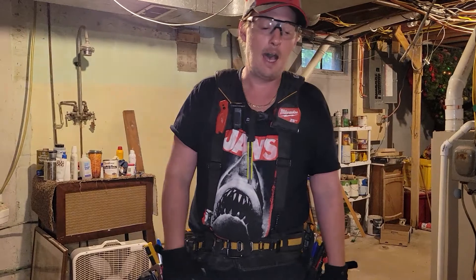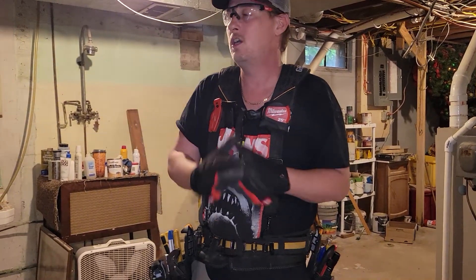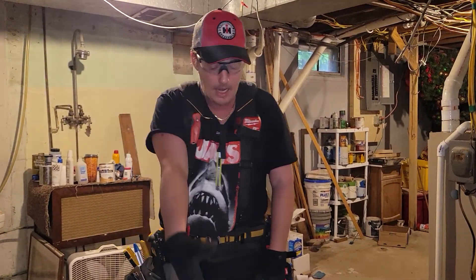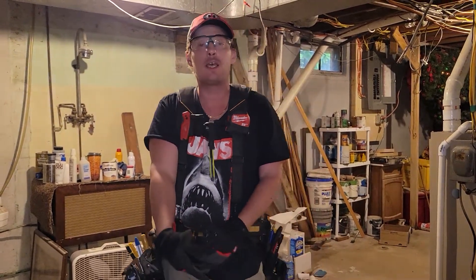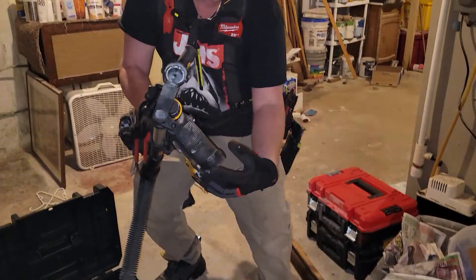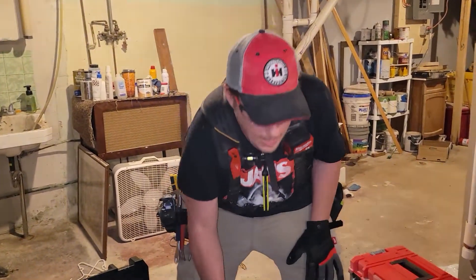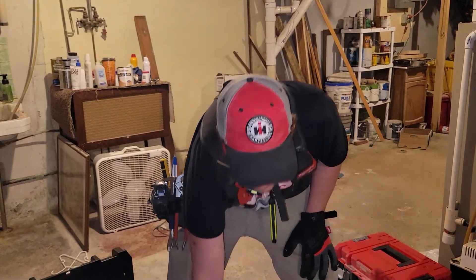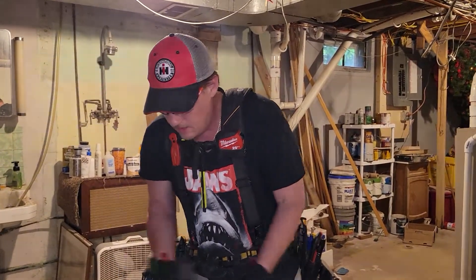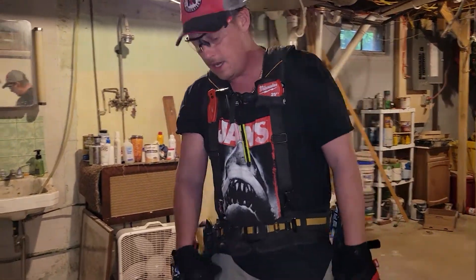Good dust collection is important for your health and your client's health. But really, I just bought it because normally it's like a hundred bucks — I wanted the one that comes attached in front of the unit. I wish I could have found that one, but for 20 bucks I'm really happy with my purchase.